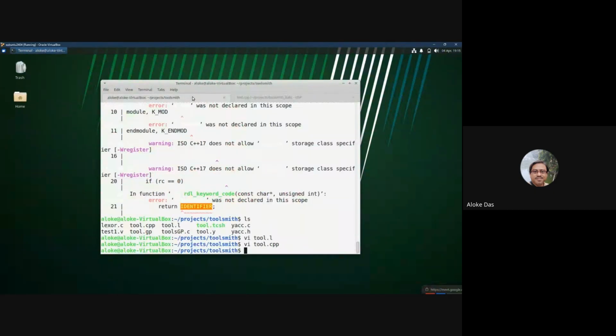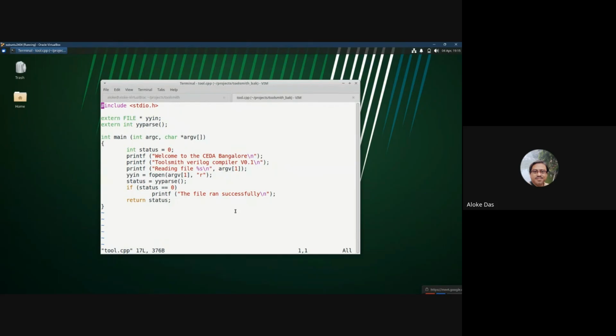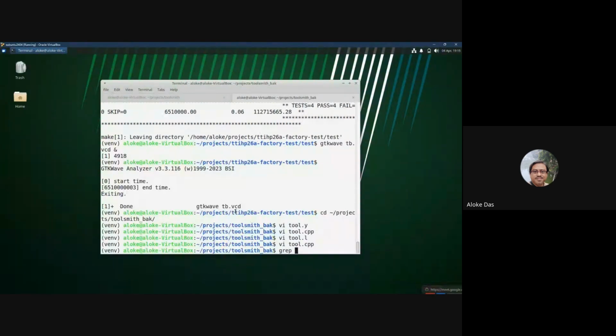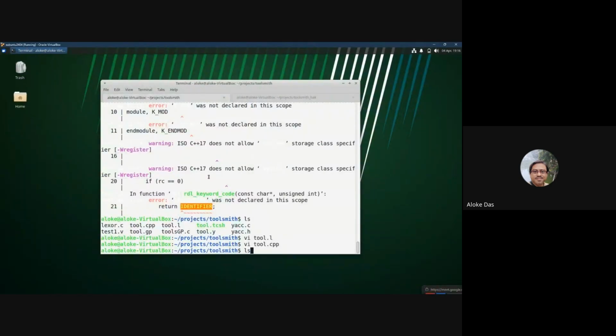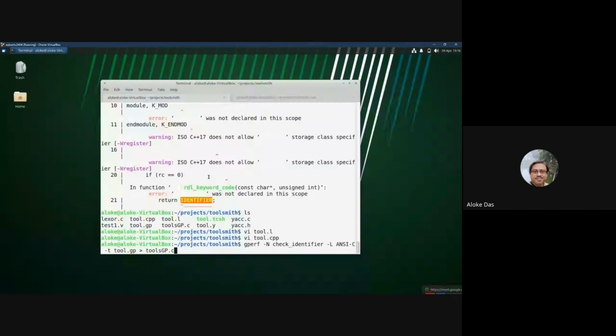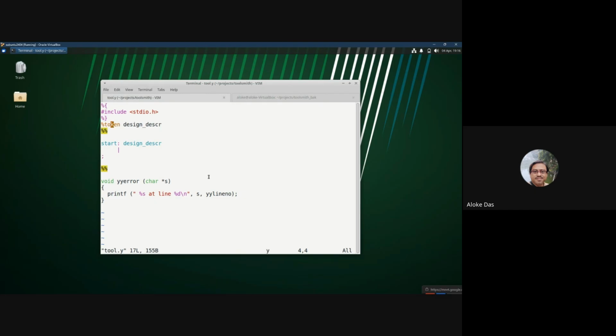Return identifier. I think I have to define percentage token identifier.